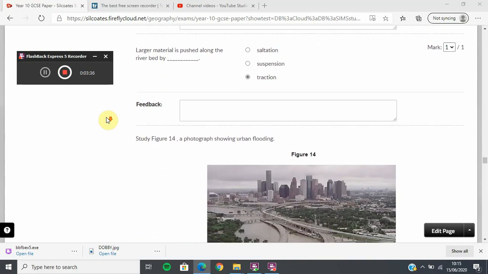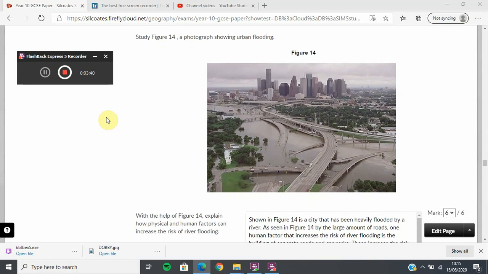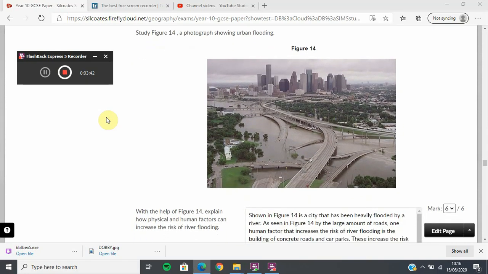Right, next one. Okay, interesting question, this one. Mixture of, I think most of us got the idea of what we needed to do, but we didn't necessarily do all of the questions. So 6 marker, there's a lot to do here. There's probably 3 key things that you need to do to answer this question, I would say.